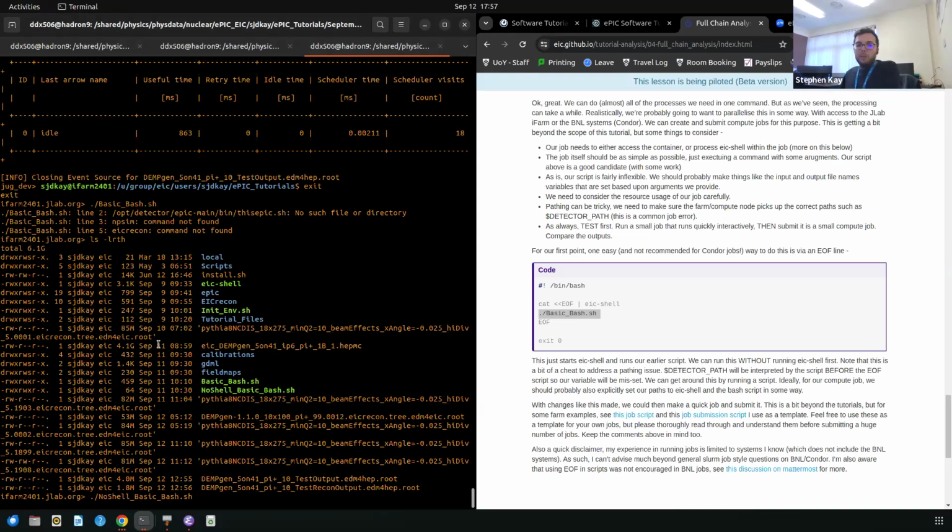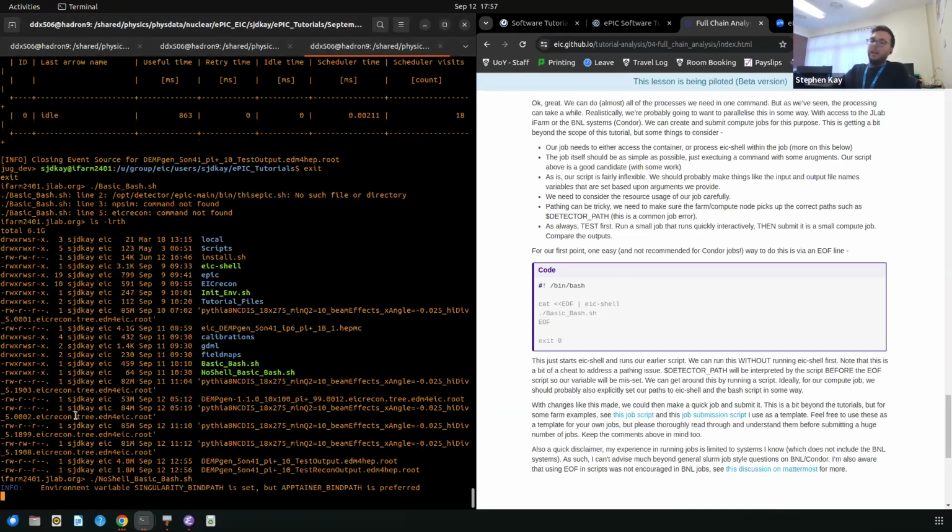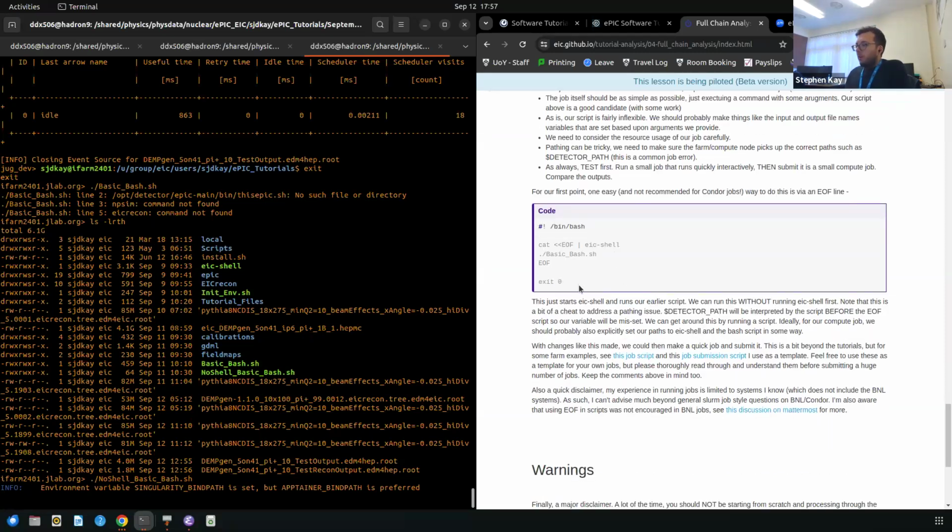We need to be a bit careful of this because of paths like that, detect a path. It might be set at a time that's not exactly where you think. So my script here is saying, okay, load the EIC shell, and when you're in there, execute this script, which did all those steps above. So I'm going to set that off again. It'll sit there and do all of those things as we tick along. So very nice, and it's basically something like that we could put in a compute job and run.